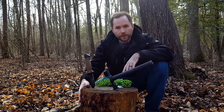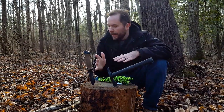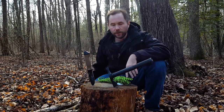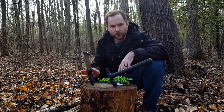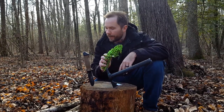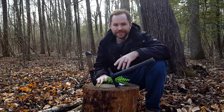So I've got a thick log here. I've got some paracord here. And I went out into the woods and I kind of pre-cut down a couple of dead standing logs here. And these are all pretty thick as well because this log is quite heavy. But I'm pretty confident that between paracord, a couple logs, and this old stump, I can MacGyver together a pretty decent axe throwing target. Let's go.